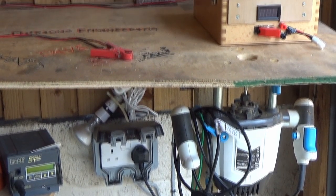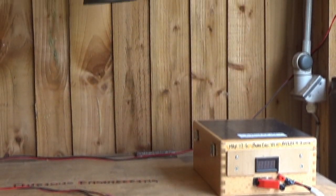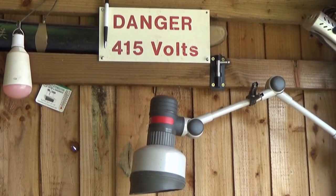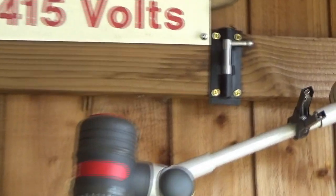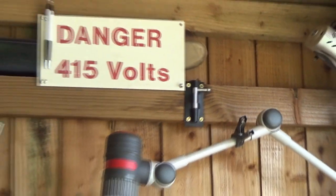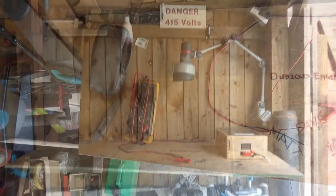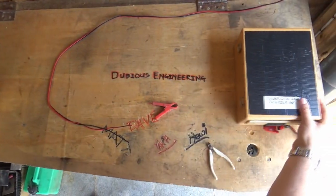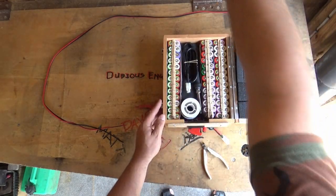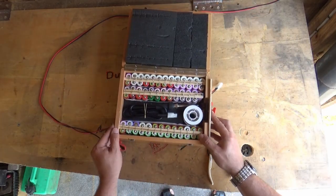Yes, I did run electricity into the shed, so it's not completely solar powered at the moment. It does have 240 volts, much as the sign says 415. And that bolt just there gives you the ability to lock that table up out of the way. So, camera sliding along, and boom, there it is, the lithium ion power wall of wonderful goodness with the missile switch on the front of it.